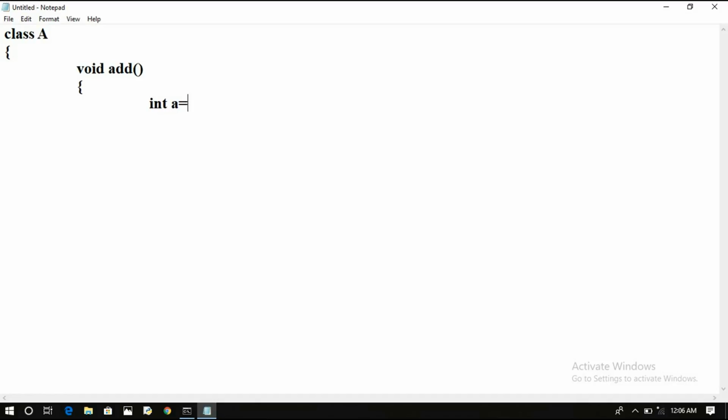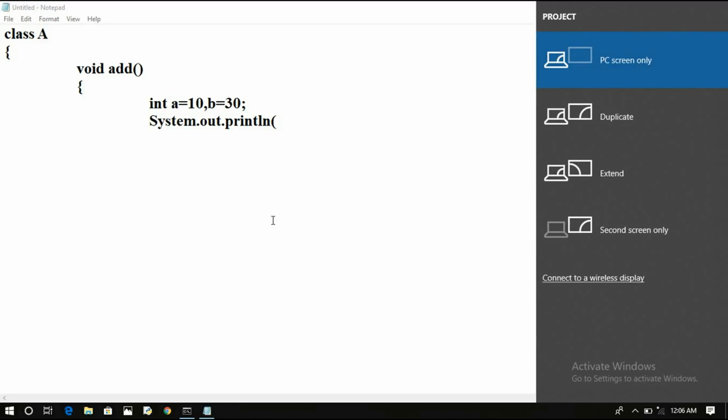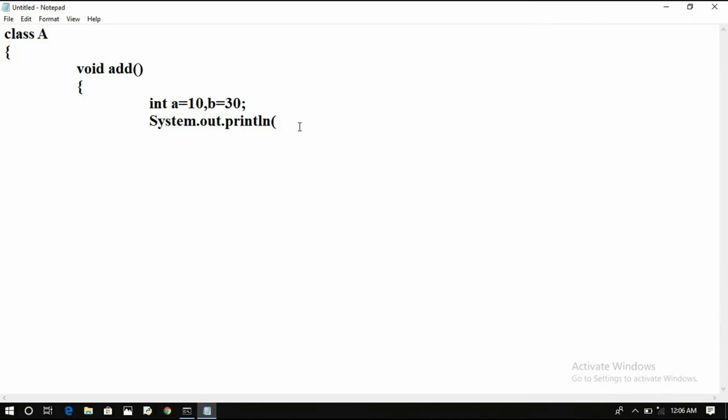Let us take variables a is equal to 10, b is equal to 30, and directly we can write System.out.println, a plus b is equal to plus a plus b. So a plus b means generally we have to get the output.